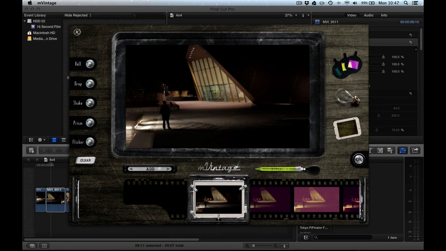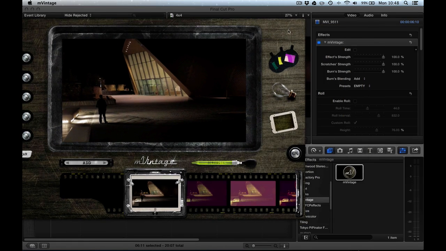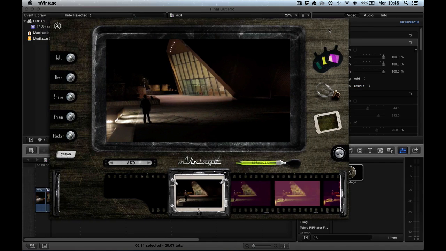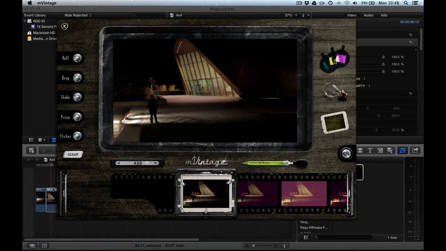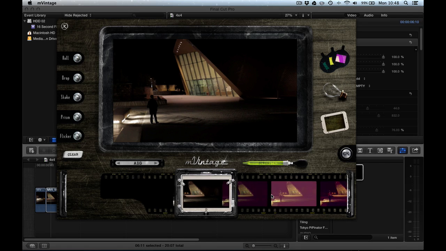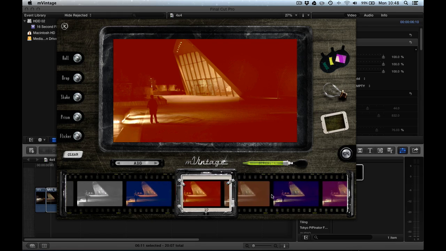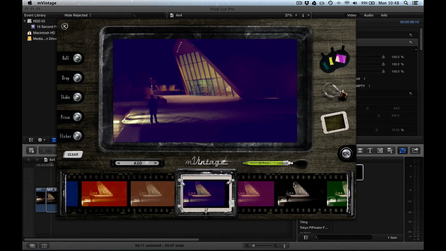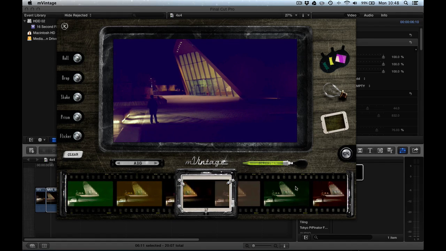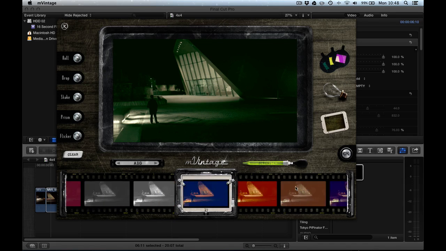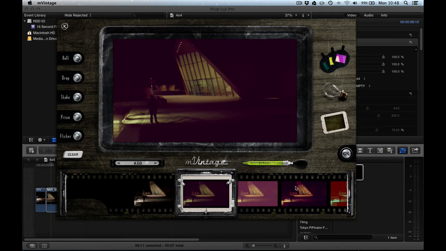Now, these are the other three key parameters which I told you about. You have some strength parameters here. Basically, the first one that you've got is your looks. If we just click on this button, as you can see, it was already loaded. We've now got some options here that we can scroll through. And yes, the scroll bar does work. You don't have to click and drag, although you can if you want. These are basically just different colour looks to get you started. And I like this one. It sort of reminds me of Instagram when I post pictures of my food. So I really like this one.